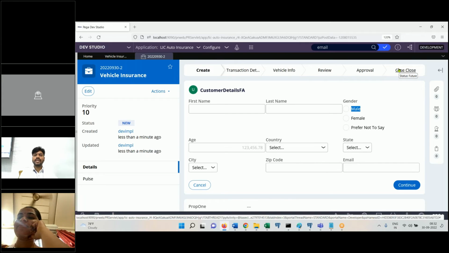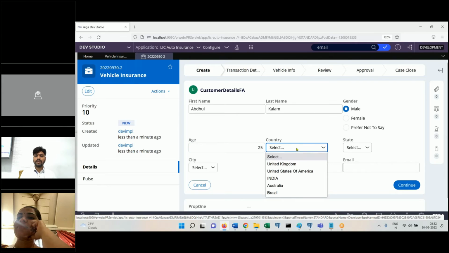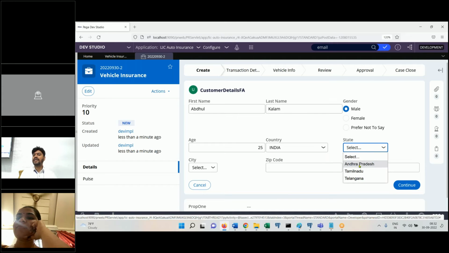Everyone clear? So here I am going to enter some information, like date of birth and all. Okay, leave it, no problem. I should show that. India. So if I select India, India-related states will be coming. These are all technical features which we will be learning going forward. This is just a screen form I am going to show.